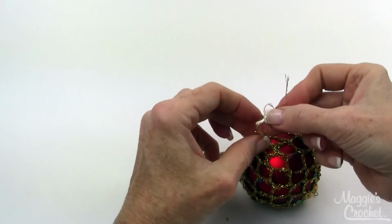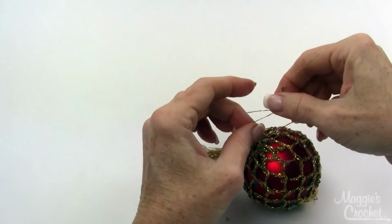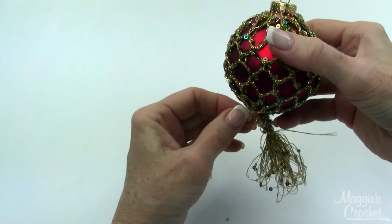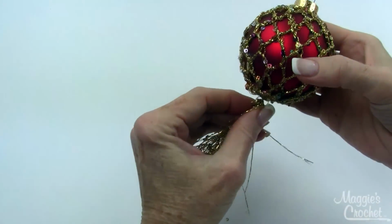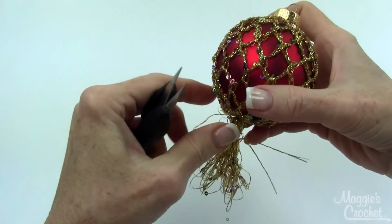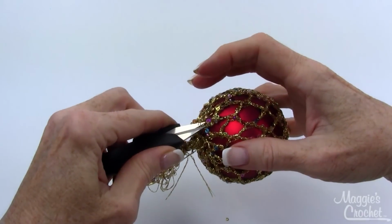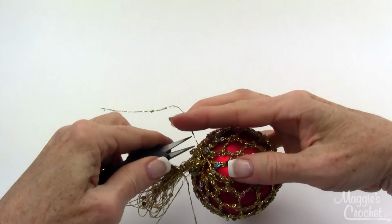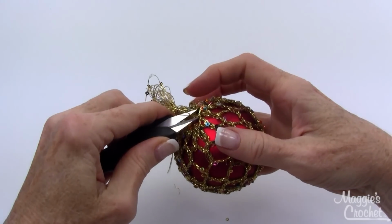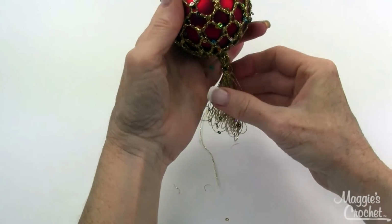Then weave these ends in. And you're good to go. So that'll hang from the bottom. And then I'm going to cut these ends off. Okay, so that's how you make the bottom tassel to go on your ornament.